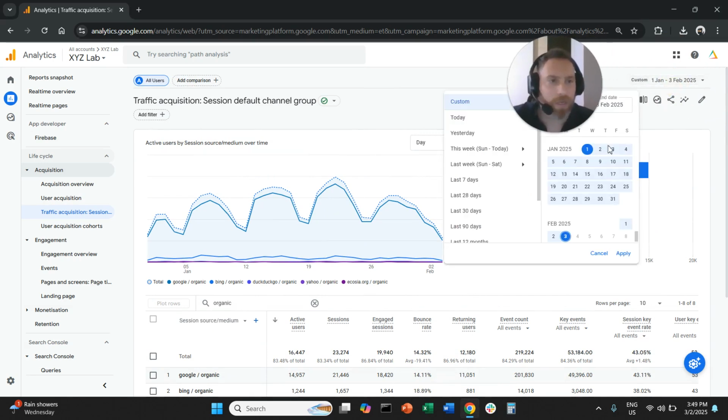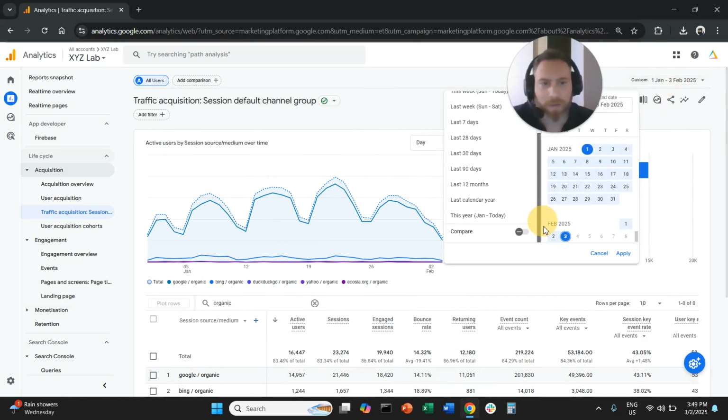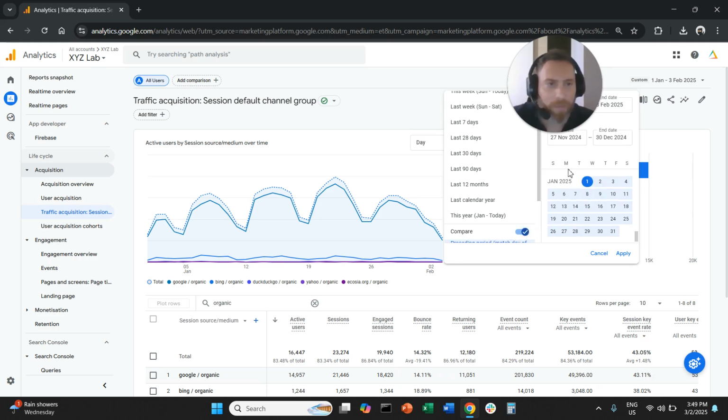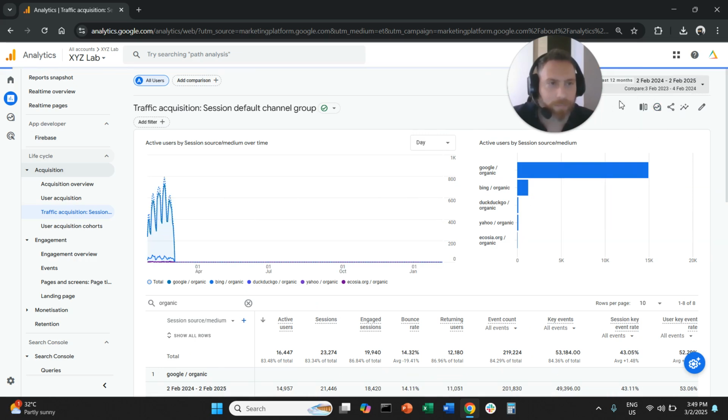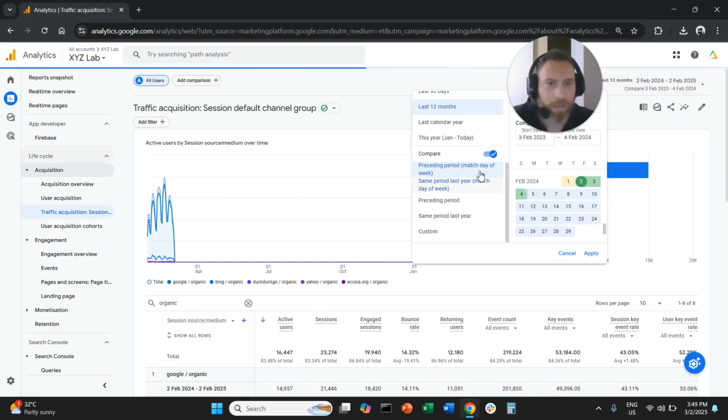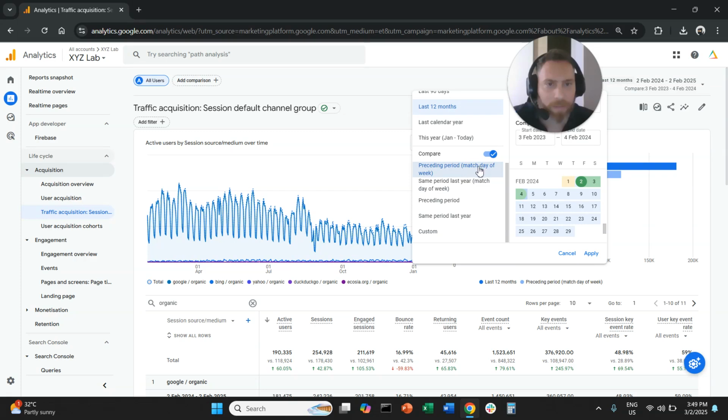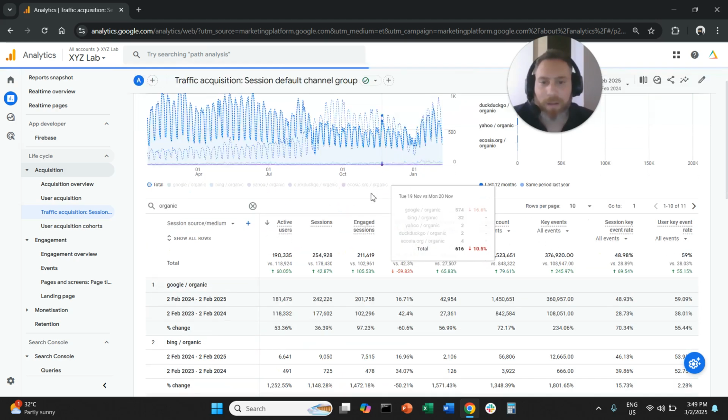So what we're going to do here is we're going to open the dates. We are going to click on compare, and let's say last 12 months here. Let's say here that we want to compare with the preceding period, same period, let's say last year, and we're going to apply.